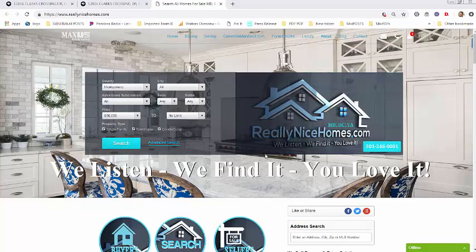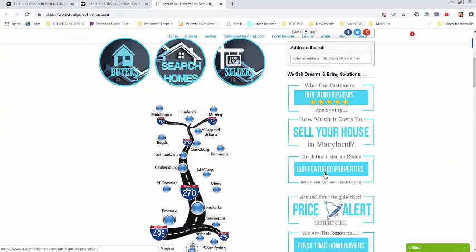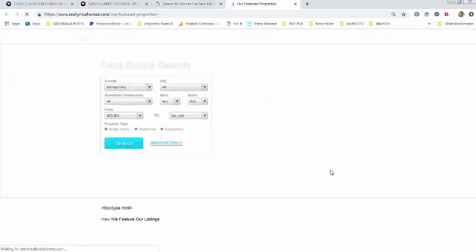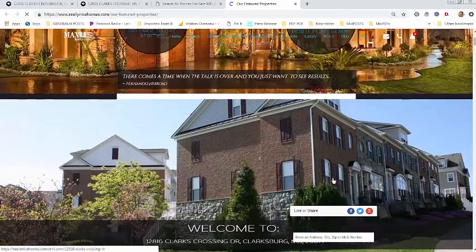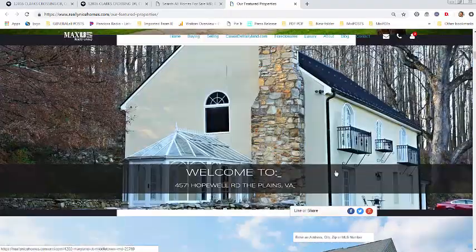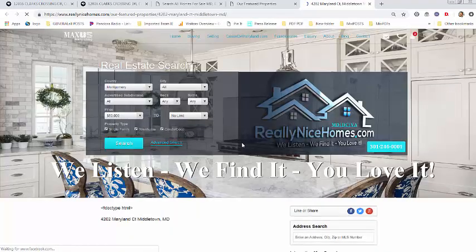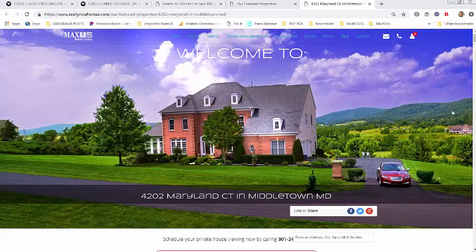But most important, you have to understand this, that the way we list our homes is we go to our featured properties and we put these homes that we have for sale in our featured properties, and we give them one by one e-brochures for every one of them. So whenever somebody clicks on a property that they want to go and see, they go directly to our e-brochure for that particular property, and then they see all the information that they need to see for the home that we're trying to sell. Another example of a home that we are selling, which basically is exactly that.